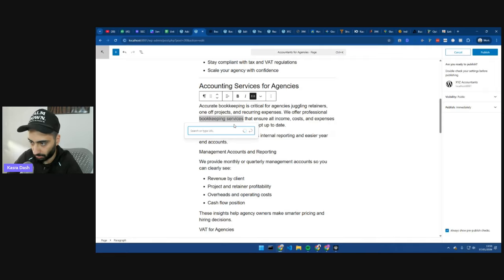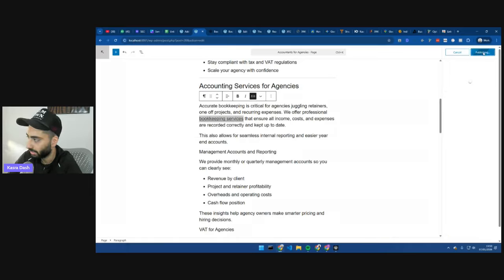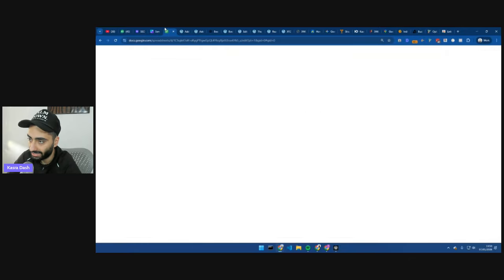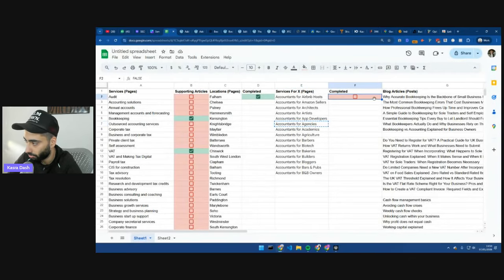So, for example, we've got bookkeeping. We're going to internally link to our bookkeeping services page, and we're going to just click publish. And again, we've been able to create a new page and also internally link it to our bookkeeping page. So again, we're just going to click and drag that down, and accountants for agencies, we'll take that off.